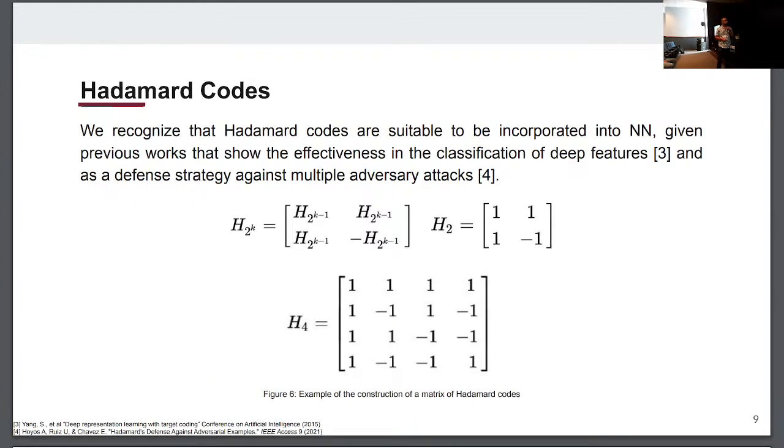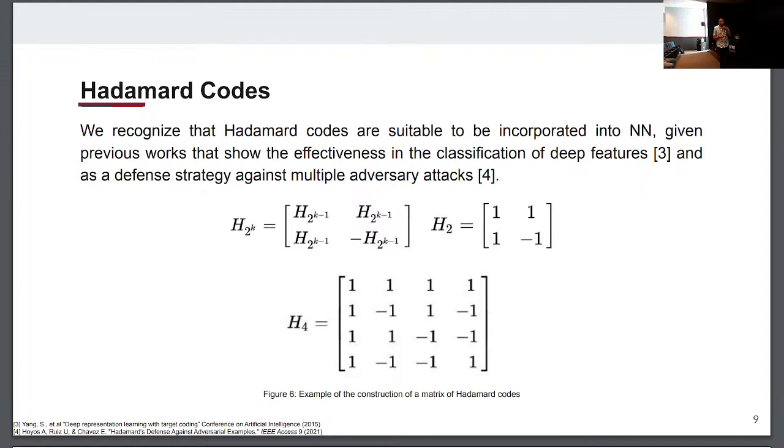We use the Hadamard codes for two main reasons. First, they are easy to construct, with a recursive construction like we have here, and here are some examples of the Hadamard matrix with sizes 2 and 4. We can see that this H2 matrix is right here, right here, right here, and the negative is as in this definition.